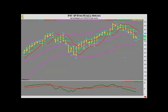I will say, if you look at a momentum indicator down below here, the RSI is just solidly below the moving average and heading lower. There's nothing to suggest that there's any loss of momentum yet. So that makes me think that there probably is more downside coming first. But again, we're getting towards the end of the year, and before the year is out, I think we will see a very substantial rally at some point.